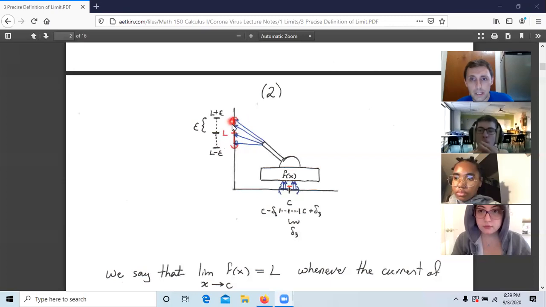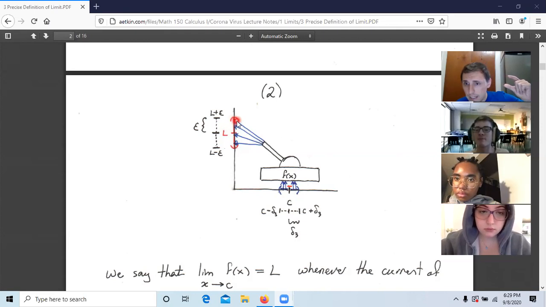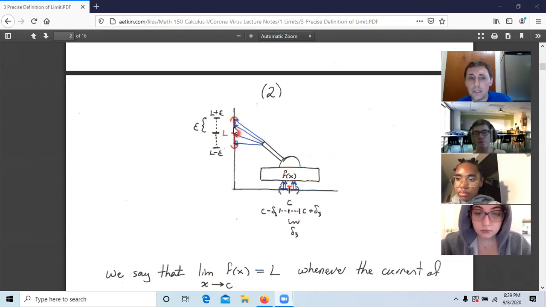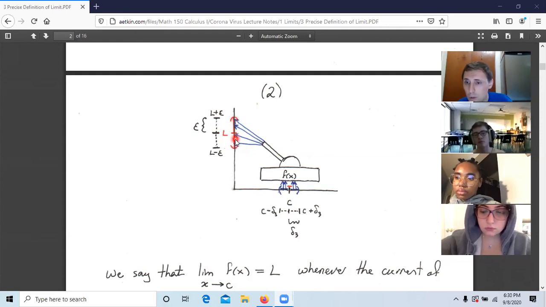Okay, but this explanation, the plumber explanation that I give you here: here I specify the tolerance for what is L-like for me, and here I specify the tolerance of what is C-like. So that means that if the L-like tolerance is epsilon, then I need to know how close the inputs must be to C to always get within the tolerance. You understand? So it's like a detector.